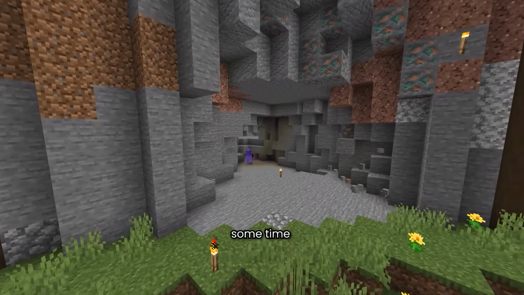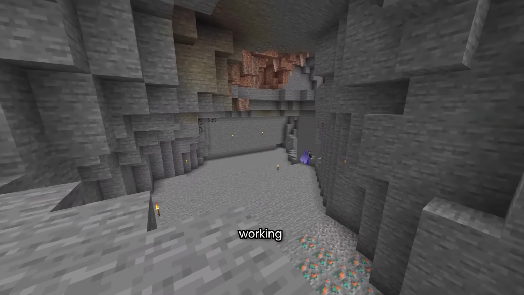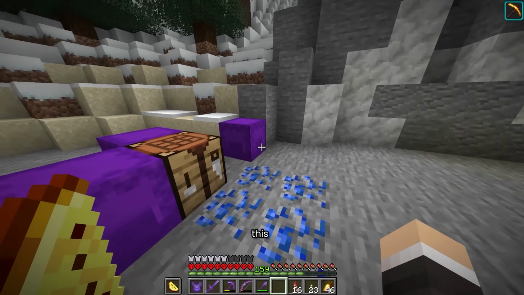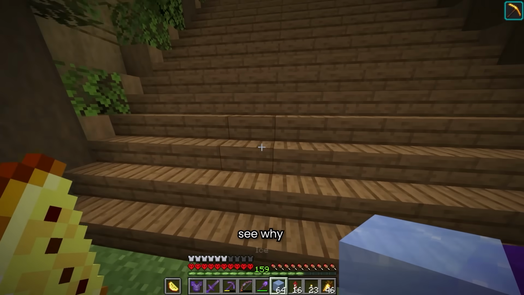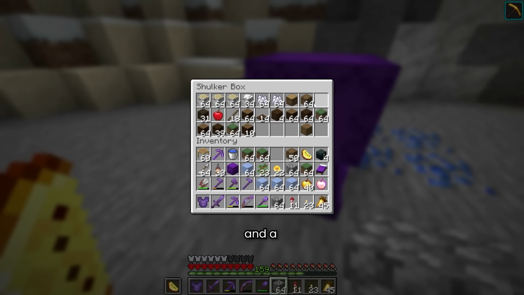After spending some time digging and shaping out the cave to fit my liking, I was ready to begin working on the next biome, which is going to be the plains biome. Okay, so for this, I'll need some more grass for sure, a bunch of regular ice, you'll see why in a minute, saplings, some more sunflowers, some cobblestone, and a bunch of oak wood.